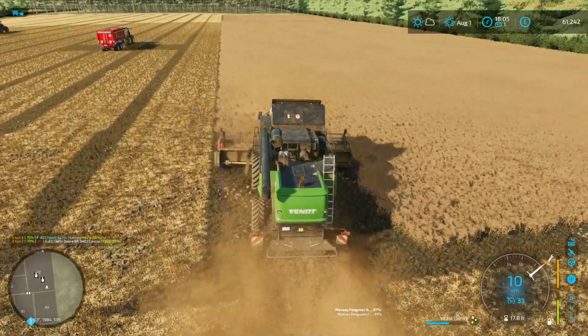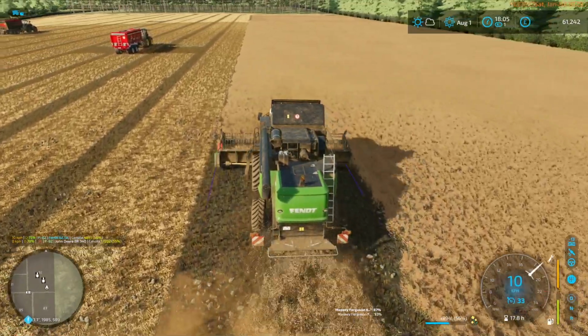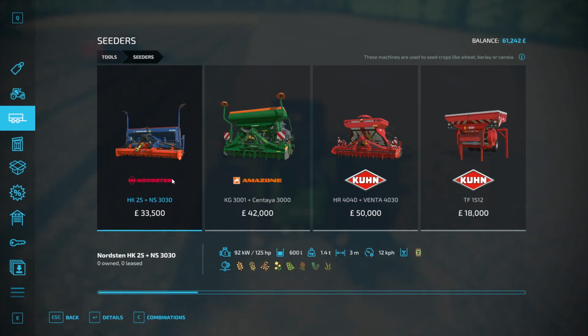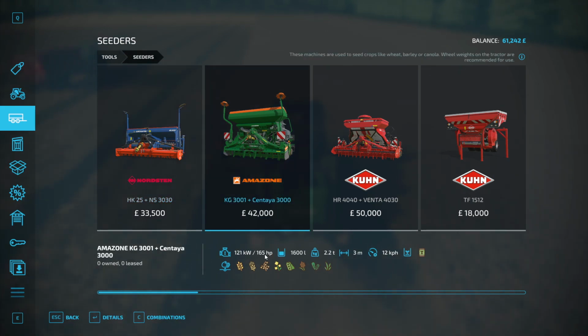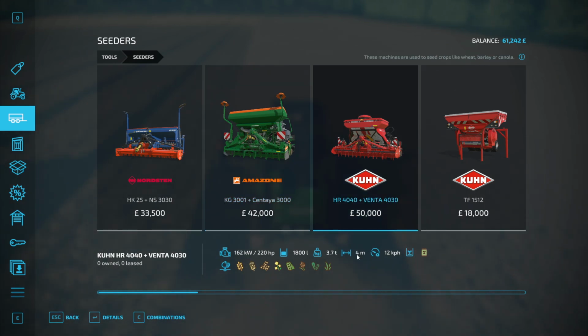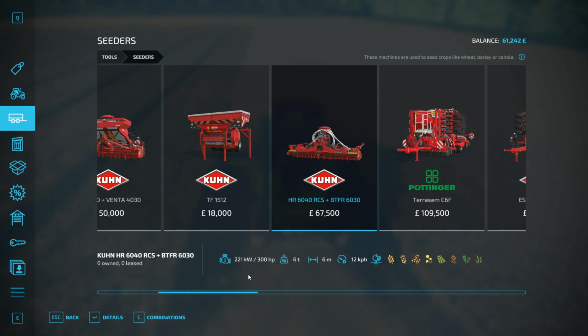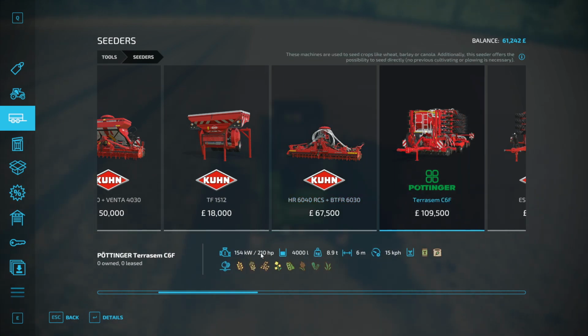And cruise control on, and so yeah, we look at seeders. 125 horsepower for 3 meters, 165 horsepower for 3 meters. So if you've got a 180 horsepower tractor, you can't go much bigger than that. 220 horsepower for 4 meters. I can't get that on a 200 horsepower tractor. I could try, but I'm going to struggle. This thing, 300 horsepower. This thing, 210 for 6 meters.